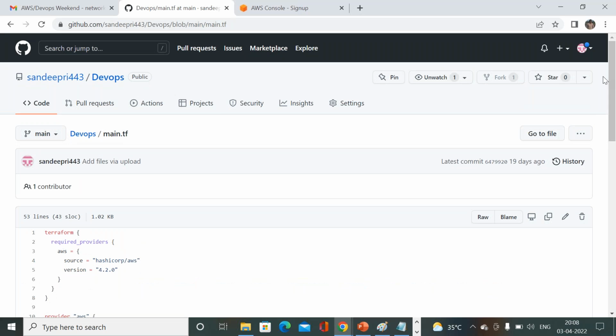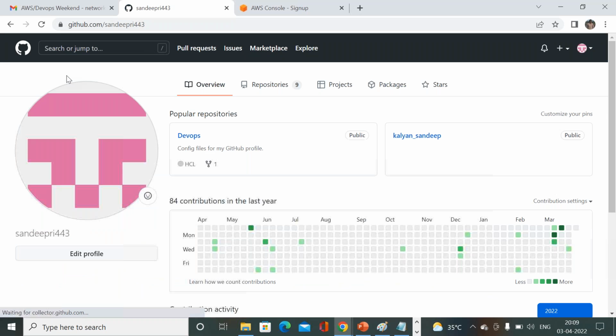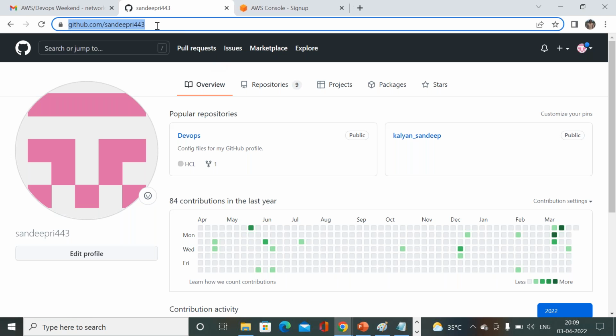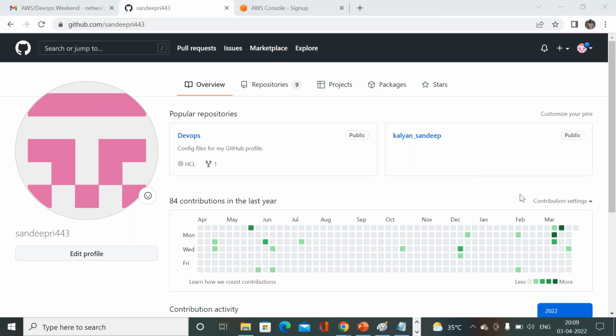Okay, so in this way we can store our code in remote machines. This GitHub is created in the cloud. We just have to create the account, and we need to store all the code inside of this GitHub. So that's the thing. If you guys want to create a new account, you can share your screen, and I can guide you how to create the new AWS account. Sorry, GitHub account.